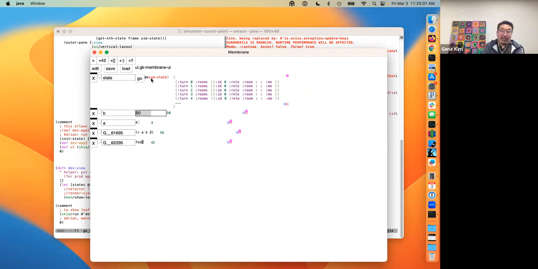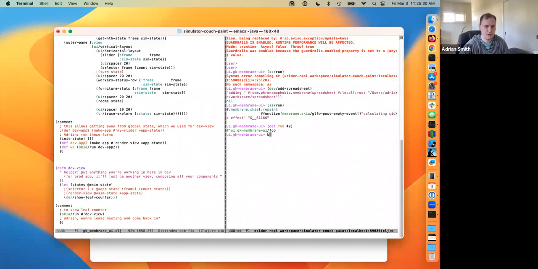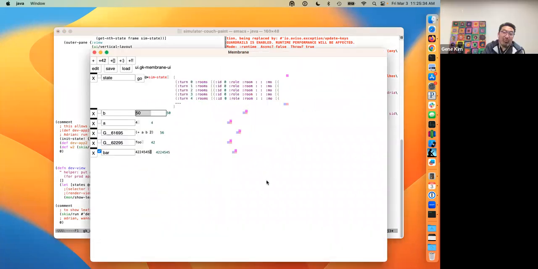Got it. And when you type a name for something in this namespace, is that visible in the REPL? It can be. If I do var, that's what this little checkbox is here. You can tell I haven't spent much time on the UI. Now if I do this here and type var, you can see the result.